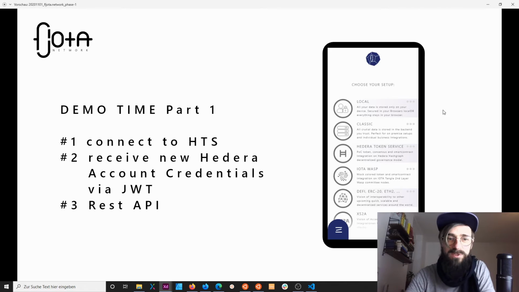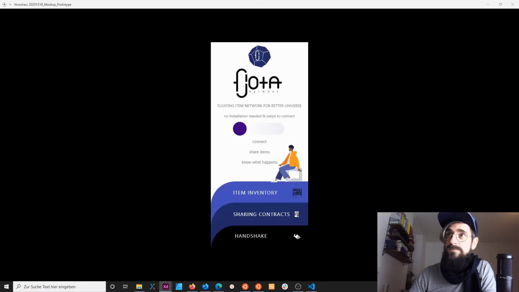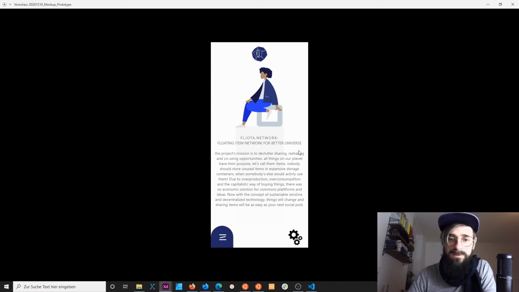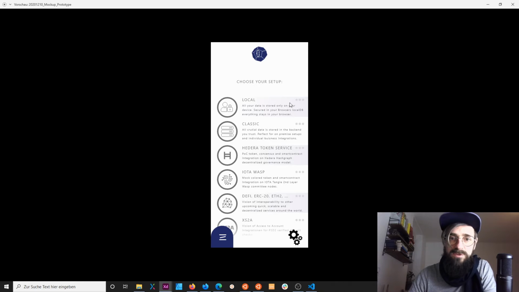In the first part, you will see the connection to the Hedera Token Service, how you can receive new and fresh Hedera account credentials via JSON Web Token, and a quick overview of the REST API. To give you a context, the user starts with a start screen. He connects to the network and some details, and then he has to choose which kind of setup he's using.